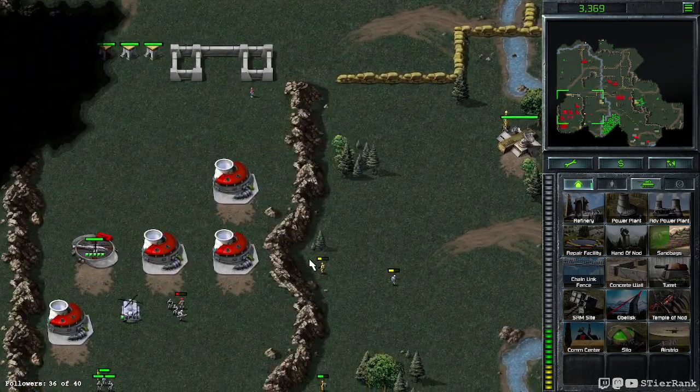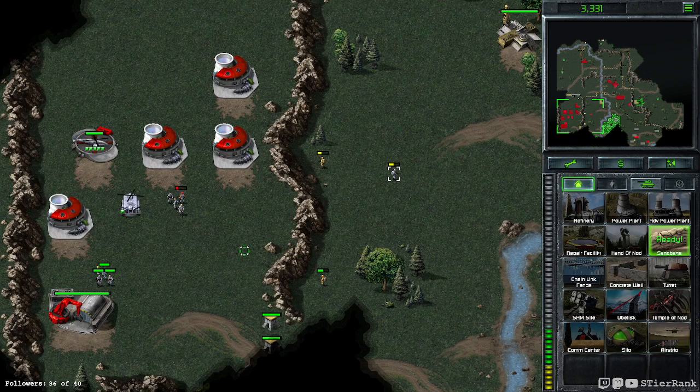We gotta find a way to get a soldier over here to make that money. Silos needed. Money, buddy.